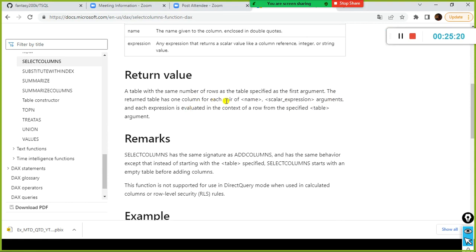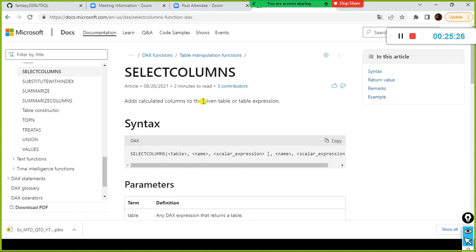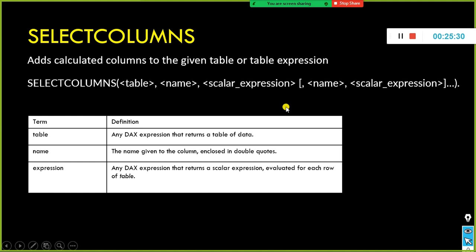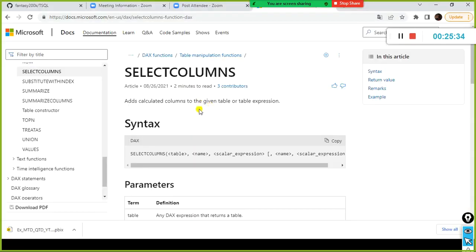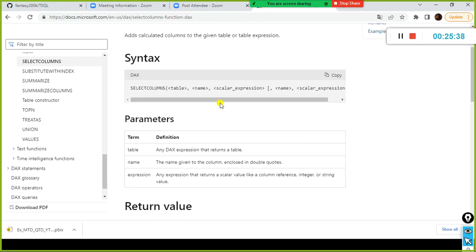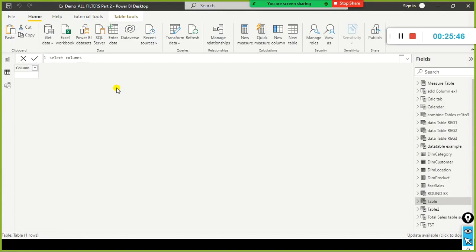The return table has one column for each pair of arguments, and it adds a calculated column to the given table or table expression. With the calculated column, we are going to address this issue. What is the syntax? You need to specify the table name, then the name, that is, the name given to the column, and an expression that returns a scalar value.